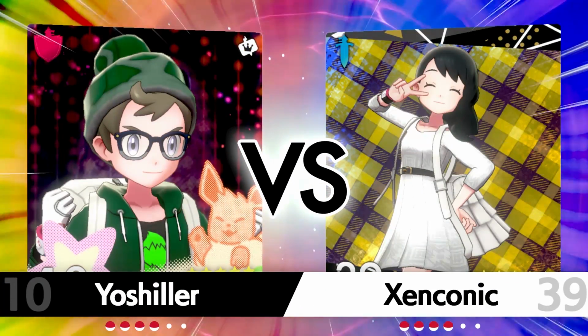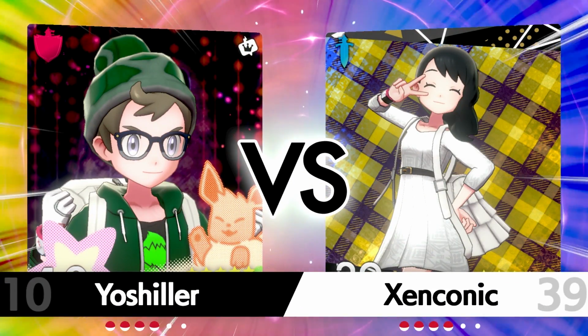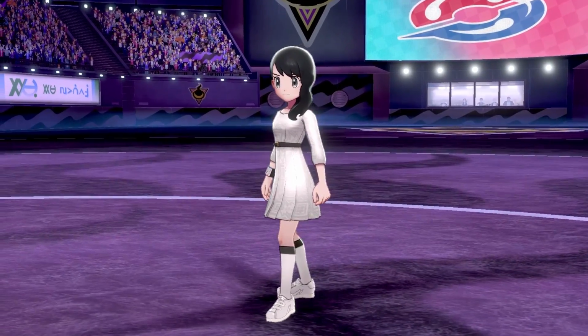I do predict he's going to start off with Tyranitar, though. I think that's just the play to make. Alright, xenconic. What you got? Starting off with Tyranitar and Incineroar is my bet? Or maybe you're starting off with like Tyranitar and Corviknight and you're going to G-Max Corviknight and totally mess me up. I don't know. We shall see in a moment.